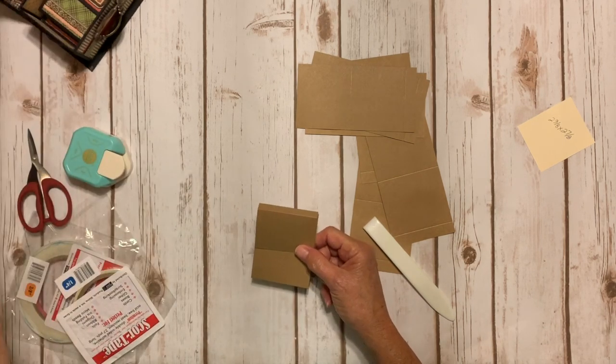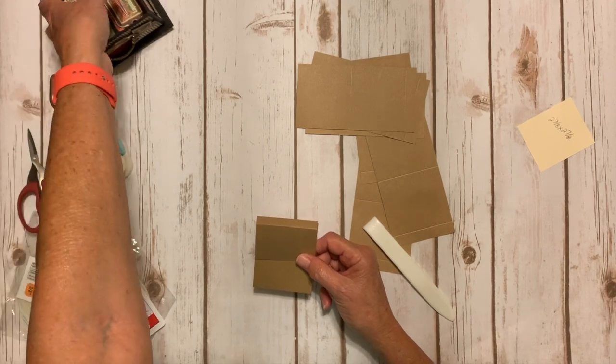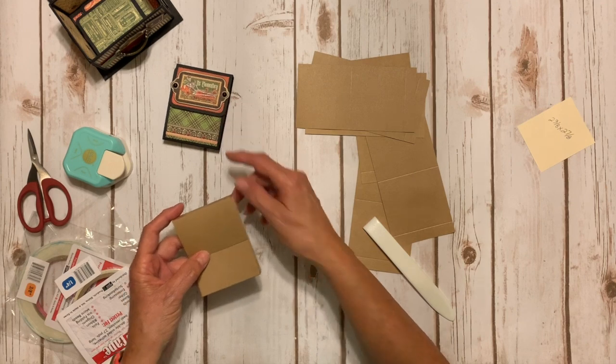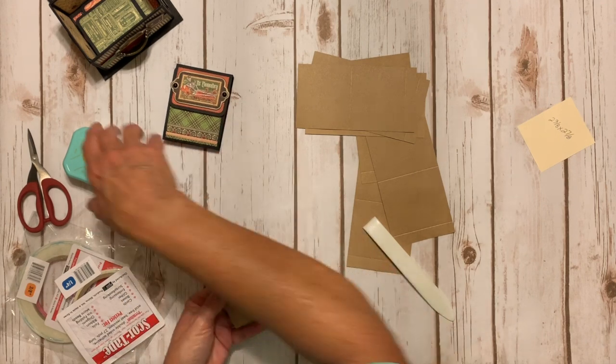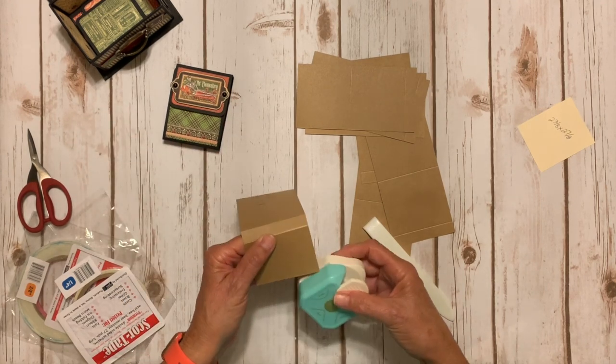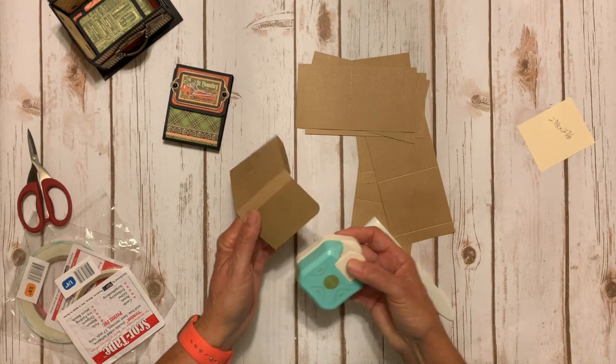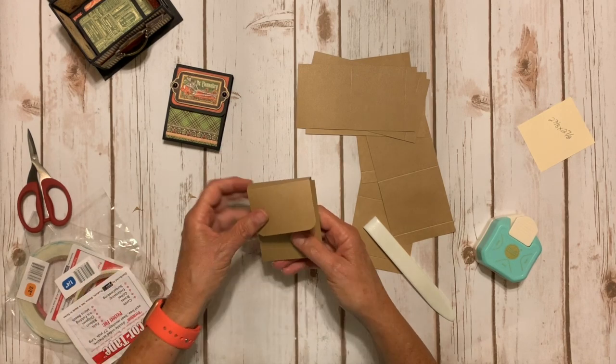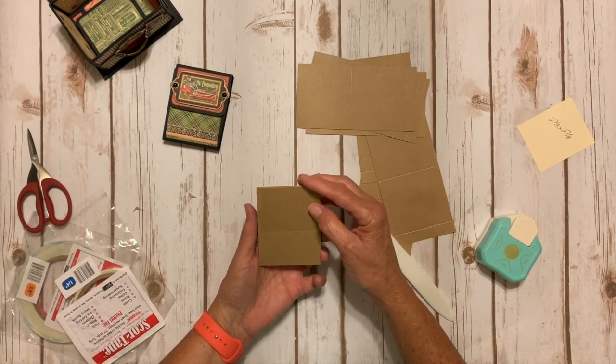Now on my sample, I wanted to round the corners of my closure flap, because it mimicked the chipboard I want to use. So that's what I'm going to do on this little dude here. So I'm just going to stick that in there and round these little corners. Okay. So now I know that's the top, right? So it's going to fold just like this.